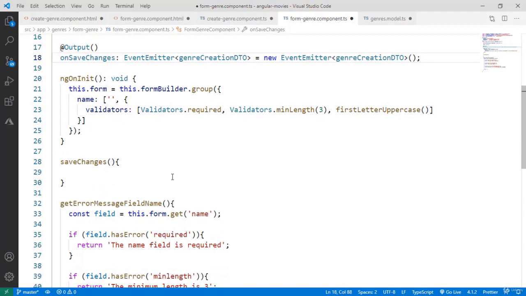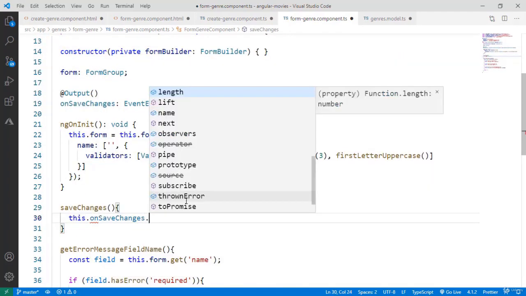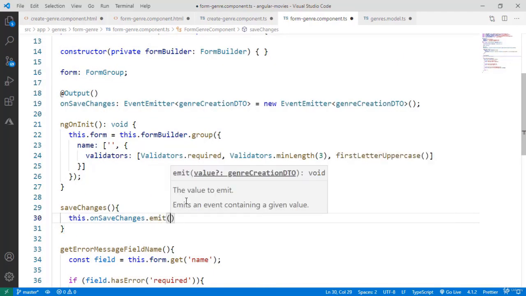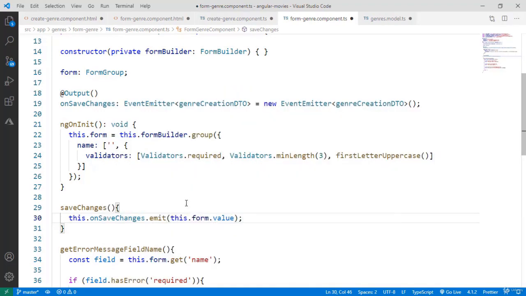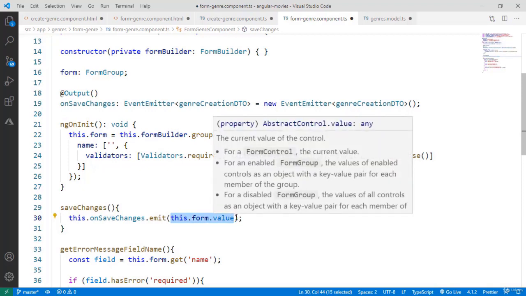And now let's come here, and here I will say this.onSaveChanges.emit, and we're going to send this.form.value. With this form value, I get access to the final object that represents everything that the user has put into the form.